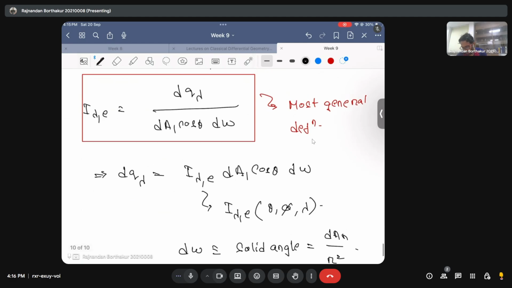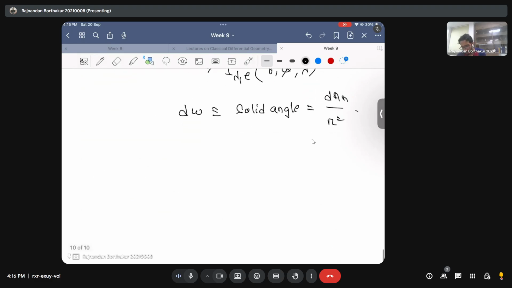Okay, so what I'm now trying to say is that we are considering a particular surface which is emitting radiation, and the area associated with this was dA1. It is emitting radiation with some spectral intensity of radiation I lambda e. Then there is a term which people are generally interested in. This is known as the hemispherical emissive power.